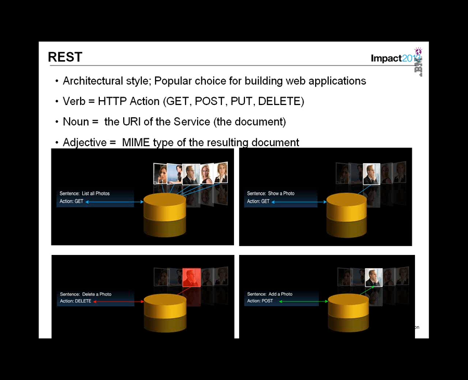You probably want to delete a photograph. You probably want to add a photograph. When you want to delete, your verb changes to delete. When you want to add a photograph, you need to provide a photograph that you browse over from your file management application, and then provide it. So it needs to be a post action for that particular use case. So this is about understanding REST. It's a big overview. Of course, there are pages and pages available on the internet that explain REST, but I just wanted to give you an overview even without that.